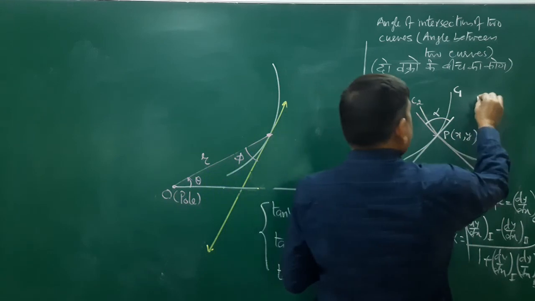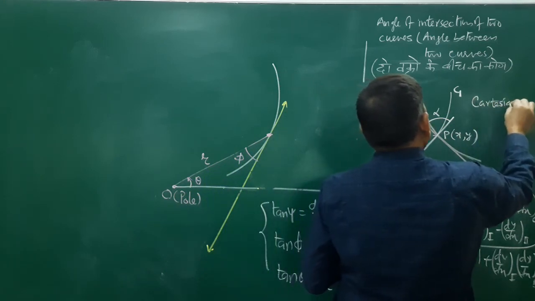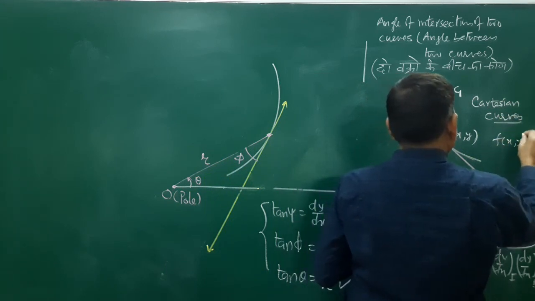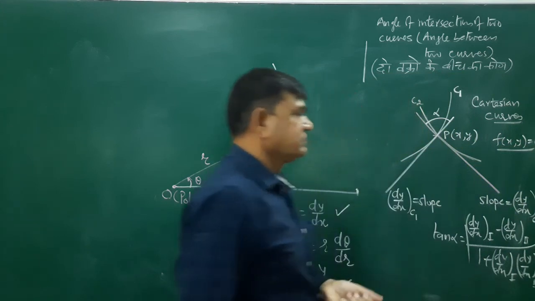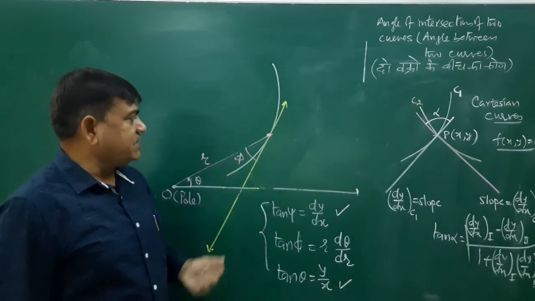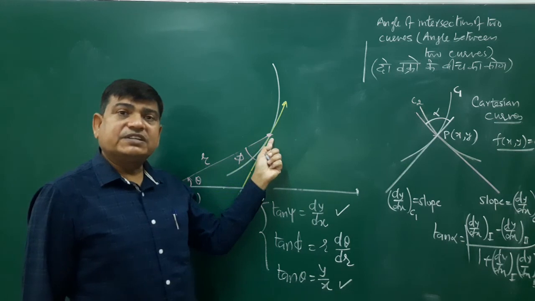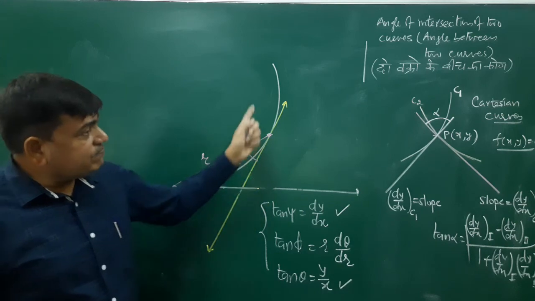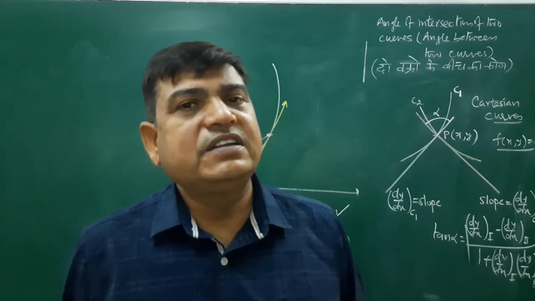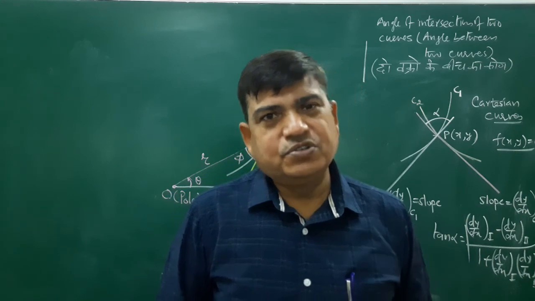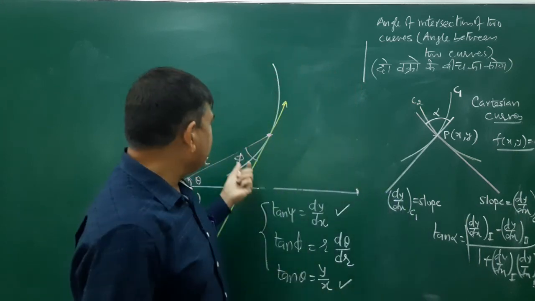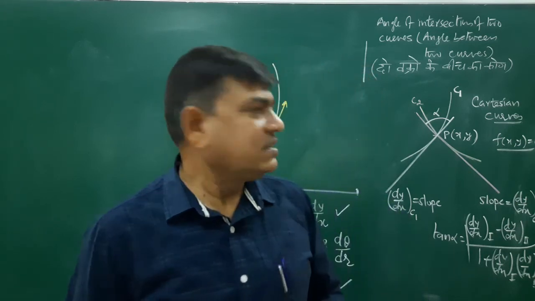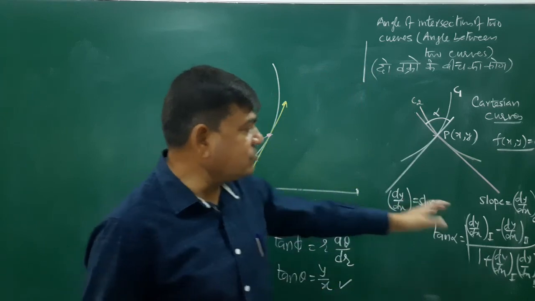Cartesian curve, remember, f of x comma y is equal to 0. But when polar curves be given, definitely this point is r comma theta, and this is the angle psi, so you can find dy by dx. But when polar curves be given, then to find dy by dx is time consuming. So it is better to find the angle in terms of phi, the slope. So that will be easier for us, and we simplify this one. Otherwise, you can use this formula.